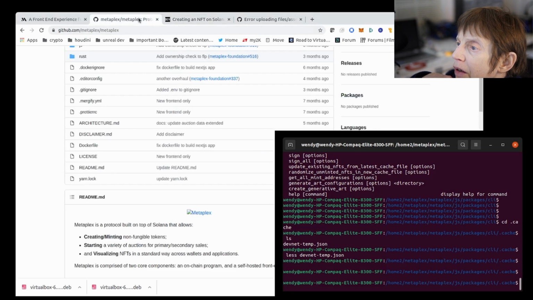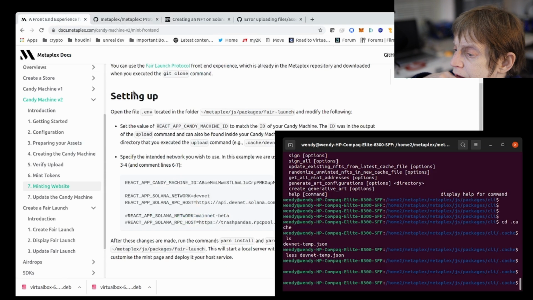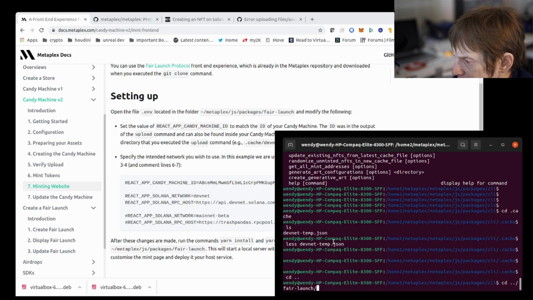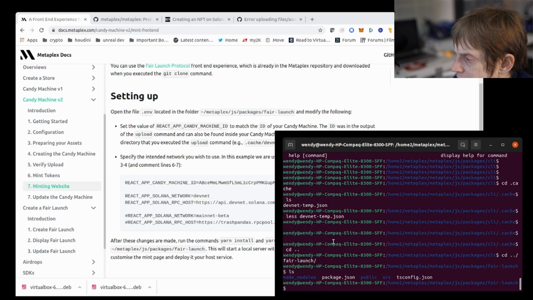Create, which is going to the creating a mint website. So let's go into packages fair launch. And we want to edit the .env.